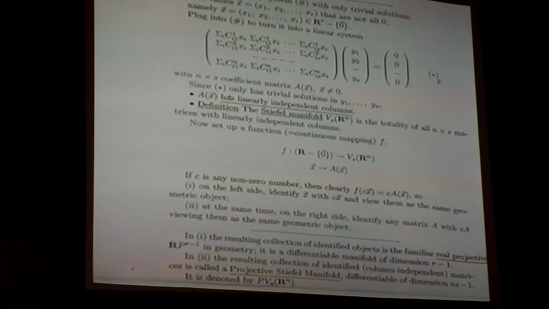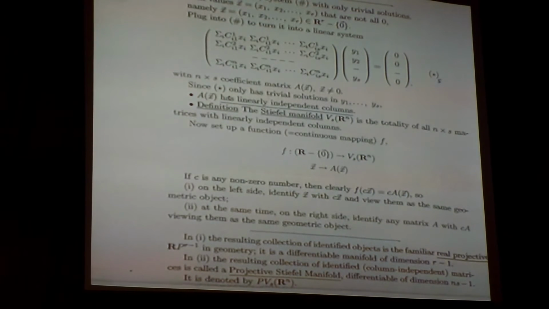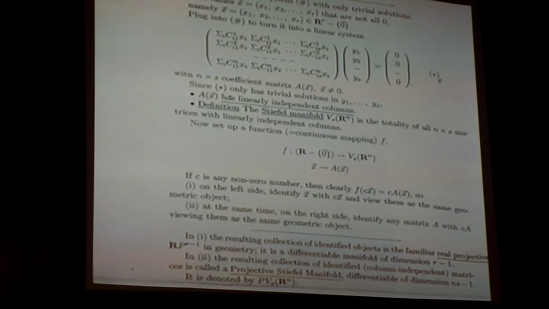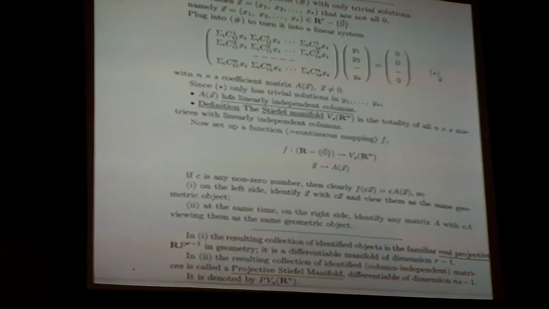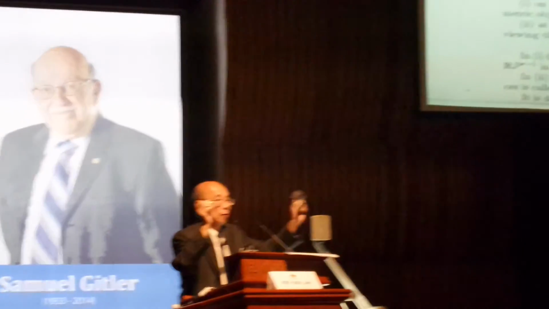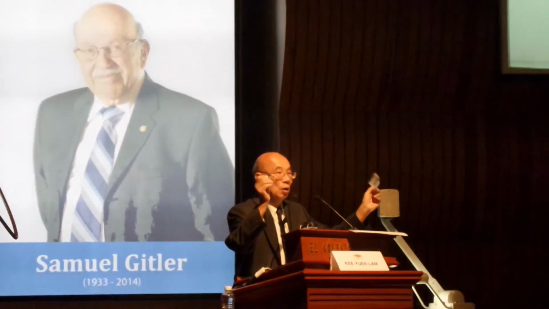Let me try to illustrate, for people who are not used to this kind of identification, with a daily life example. I have a Canadian coin here, a $2 Canadian coin. I have a peso bill here, $20 pesos. They are obviously different objects, like the x and the C x, but with the exchange rate being 1 to 10 nowadays between Canadian and Mexican currency, 10 times this is going to cost the same as 20. So there is every reason to identify these two as one object.